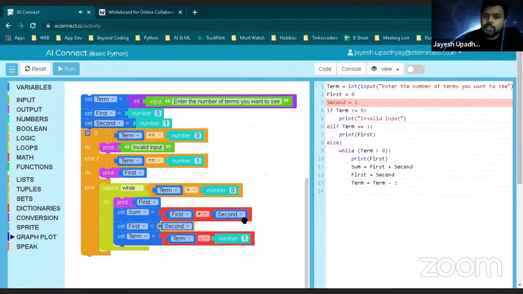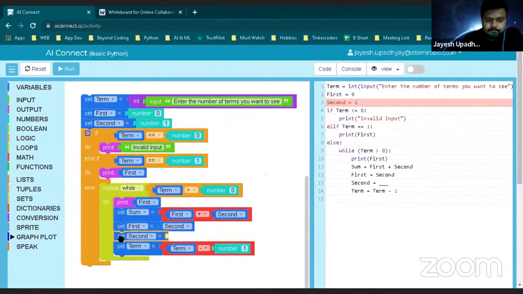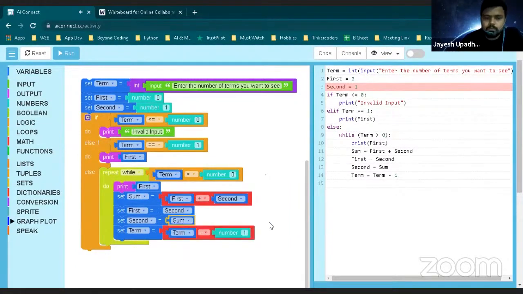Now my first contains second. Now I need to change the second also. So for that, I will go to the variables. Now I will take this block set second, and I will put the sum over here. Simple, right? Simple. Now your first is the second number, okay, and second is your sum.